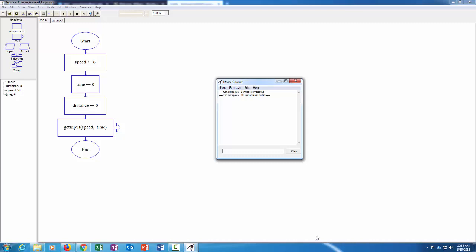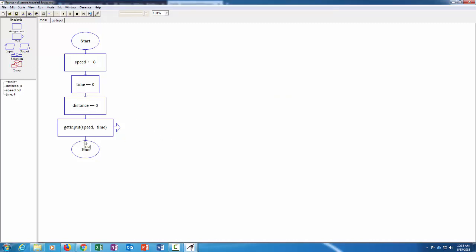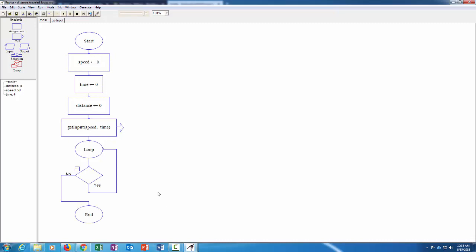Let's go ahead and do it here in the main module. Our focus here is going to be the loop, so I'm going to put the loop in there. This is going to be a classic counter-controlled loop. Every time it goes through, we're keeping count of how many times we've gone through. So we need a loop control variable to keep count, and we don't have one of those yet. So we need one more variable.